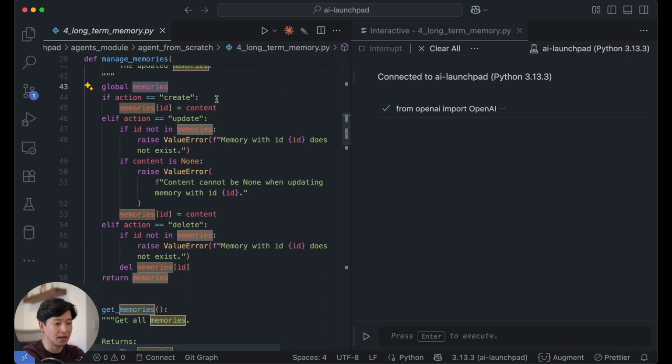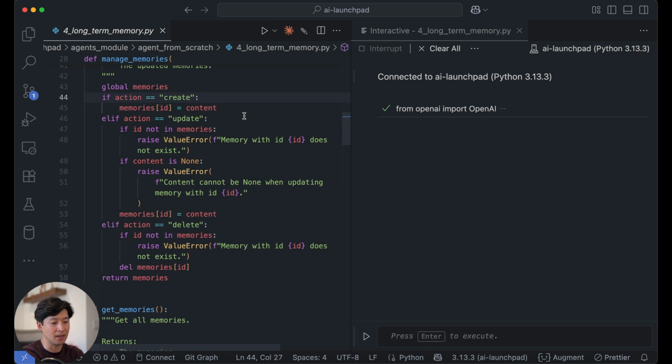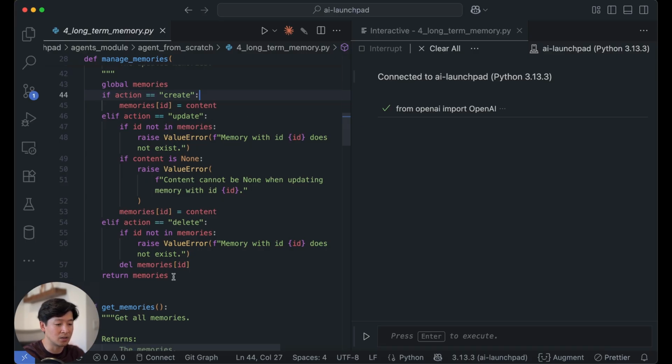And we're going to check whether the action was to create, update, or delete, and then do some validation just to make sure that, again, if we are updating, for example, we're passing in both an ID and content. So once we do that, we'll return all of the memories, so the active memory bank in the store.